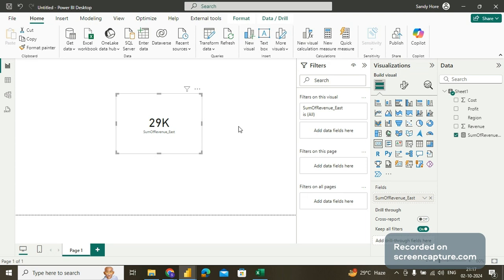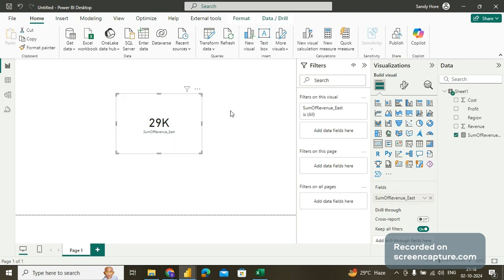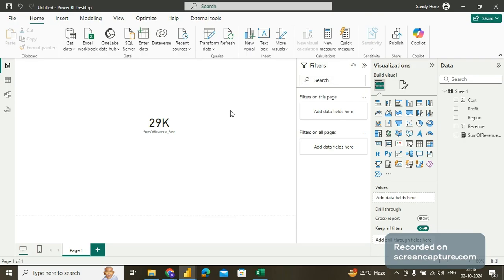Now the last point is recalculation. Calculated columns are static after being calculated during data refresh and remain constant until the next refresh. Measures are recalculated at runtime based on user interaction, filters, and the current report view. If there was any slicer or filter, and we select any particular name from the slicer drop down, the measure value will change. You can see this in my previous video also.